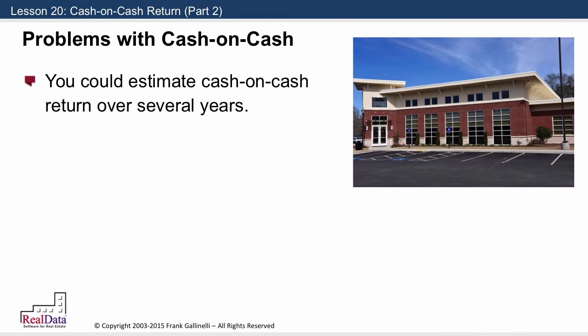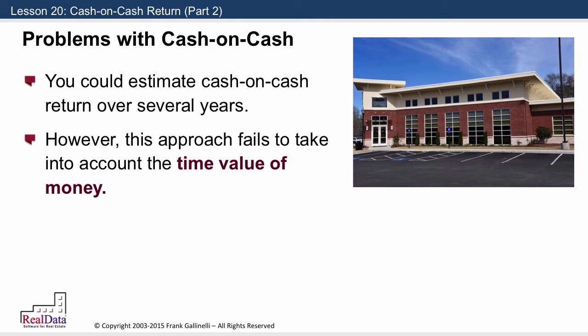Okay, you say then, I think what I'll do is I'll estimate the cash-on-cash return for each of the next several years. That sounds like a reasonable retort to my complaint, right? Well, although that might look like a step in the right direction, the problem with that approach is that it fails to take into account the time value of money.